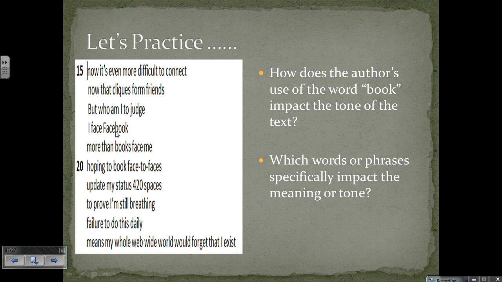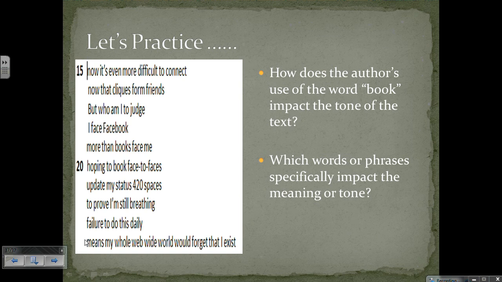Well, you could go back to the words face and Facebook, how the author is using those to basically call out users of digital media who are so addicted, so entrenched into their digital media that they have lost the meaning of what living really is, and that now living for them is updating their status 420 spaces to prove I'm still breathing. You don't have to prove you're still breathing by just updating a status. You're simply still breathing because you're alive.